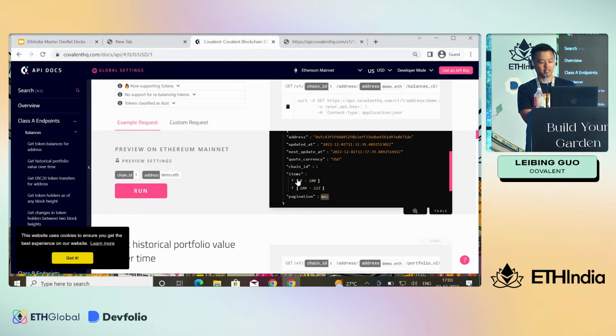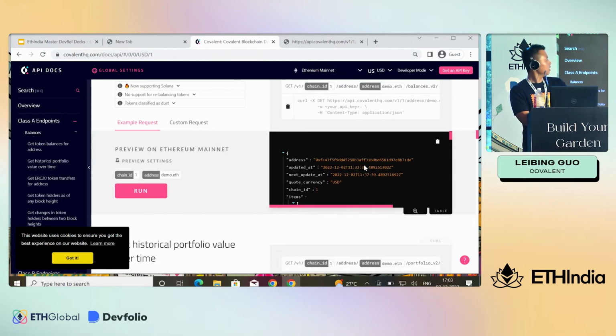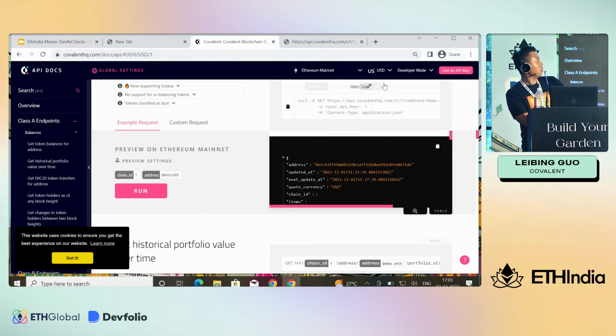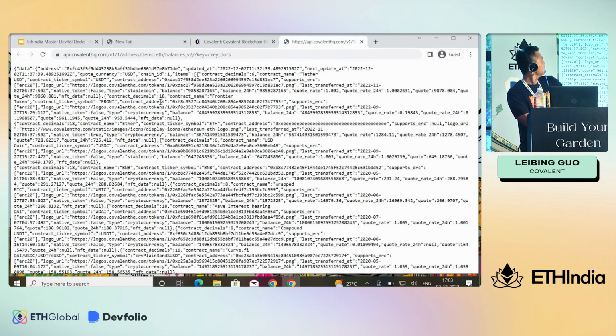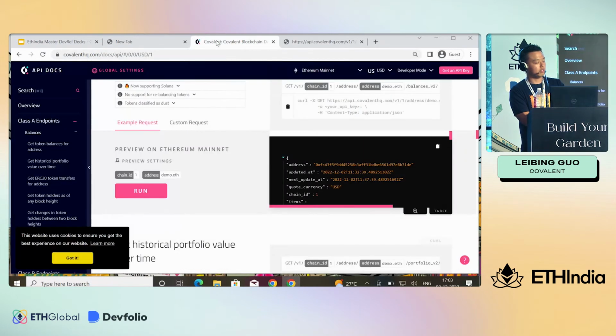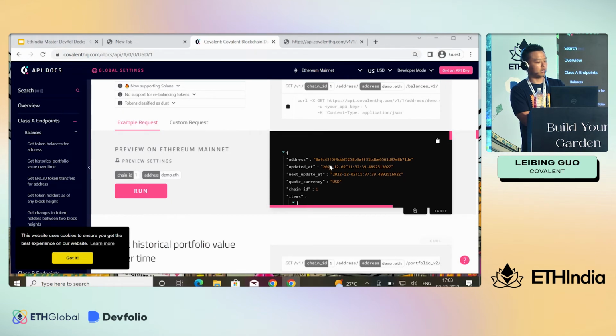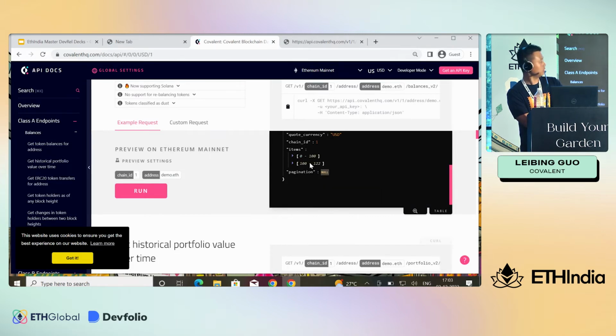if you see here, this is the sample response of our balances endpoint. All it is is one query. The query string passes in the chain ID, which in this case is 1, and then the address, it resolves the ENS, which is demo.eth, but you can of course put any address here. And then it gets you the token holdings of this address. As you can see, this address actually holds 122 tokens, 123 including the 0.